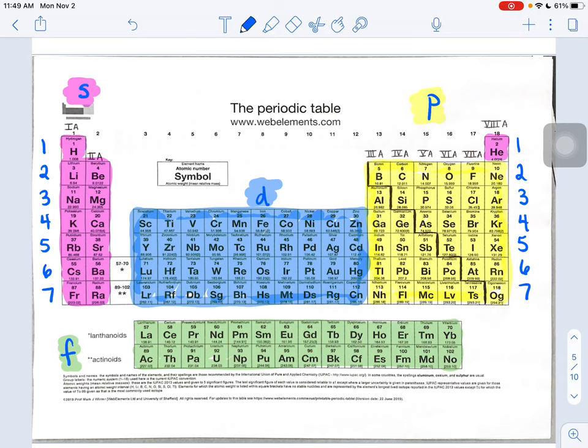And then the numbering in the middle there, next to the D's and the F's. I'm going to write 3, 4, 5, 6. And then I'm going to write a 4 and a 5 here. And no, I didn't goof up. I know if you're looking and you're wondering, wait a second, why is this 3 here and that's 4? Did you goof up and it's in the wrong row? Nope. That's the way it's supposed to be.